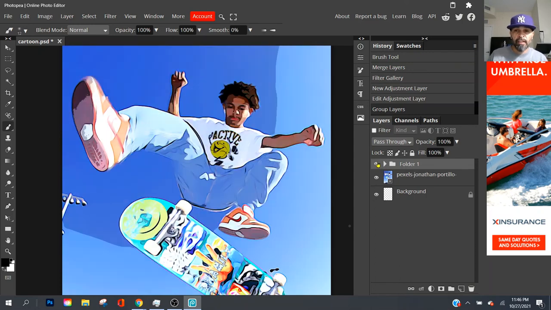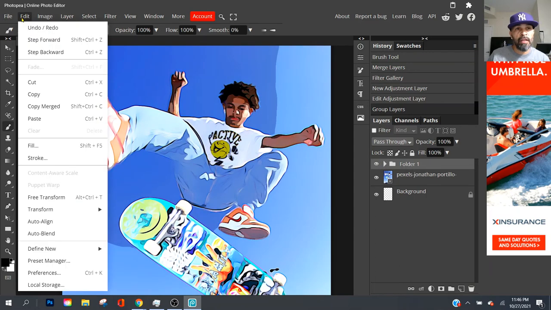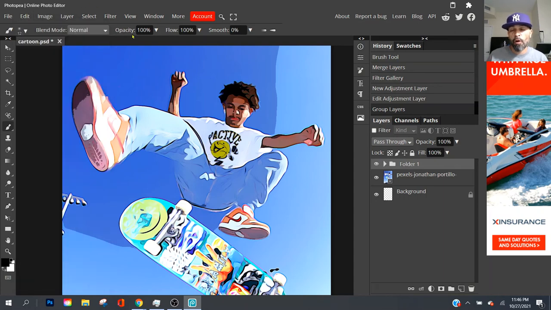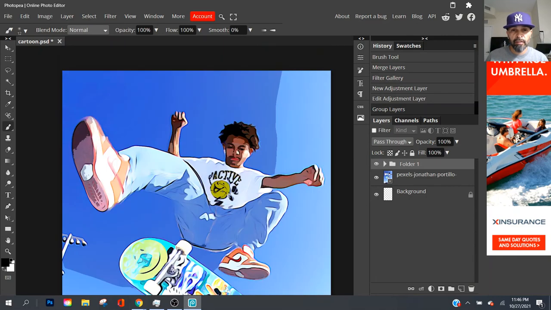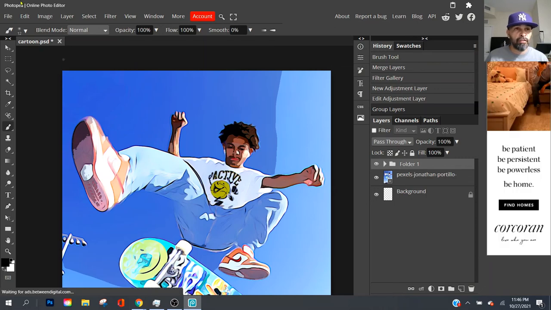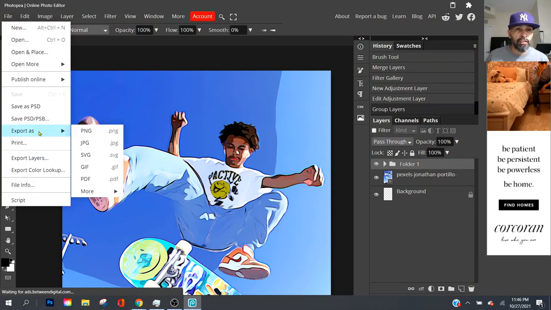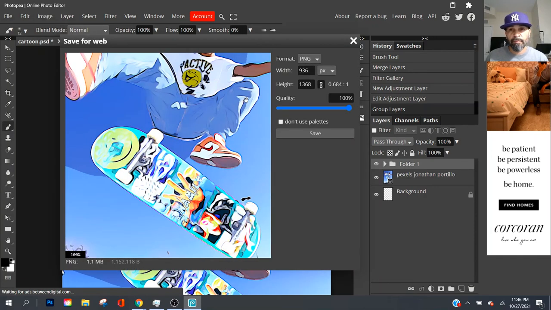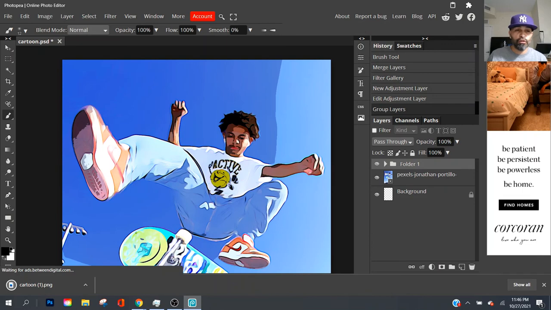Again, if you made any errors, right, you can always go to edit and undo. You can always pause and rewind the video. After each step, you can pause it and play with the settings. Now that you're finished, you're satisfied, this is my next sublimation design, whatever it is. Go to File, and what you want to do is export as a PNG. Make sure the quality is at 100%. Click Save. And it's going to drop down to this little bar at the bottom left, just like Google Chrome. And then you can click on it, open it up, and it should bring up the picture.